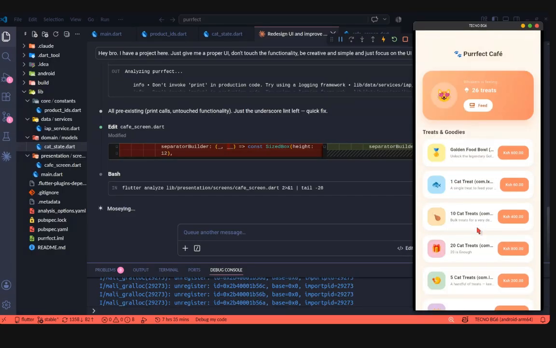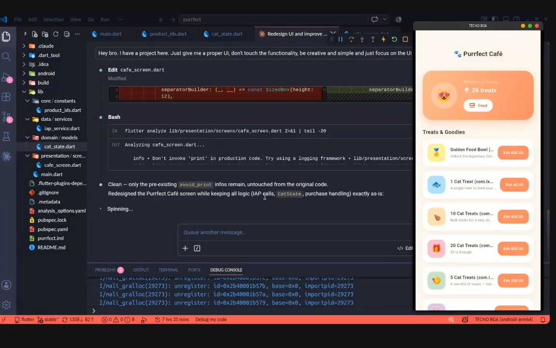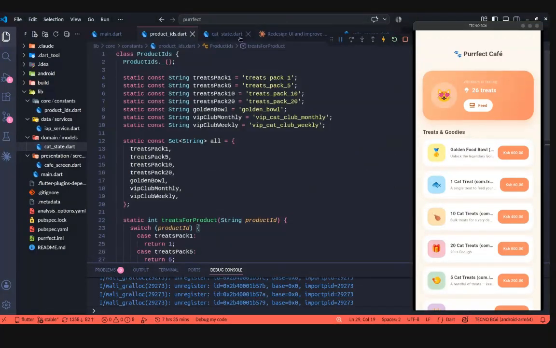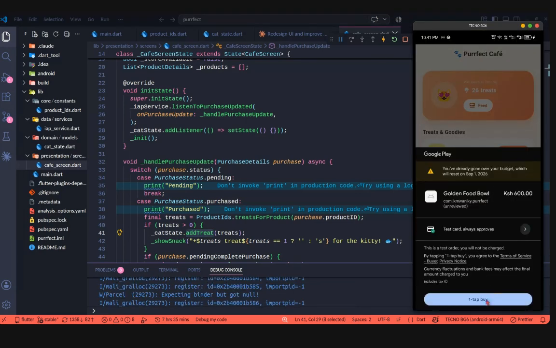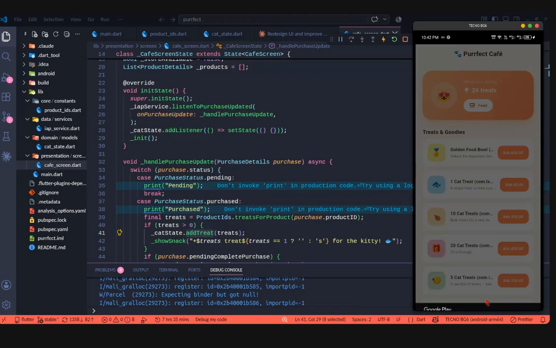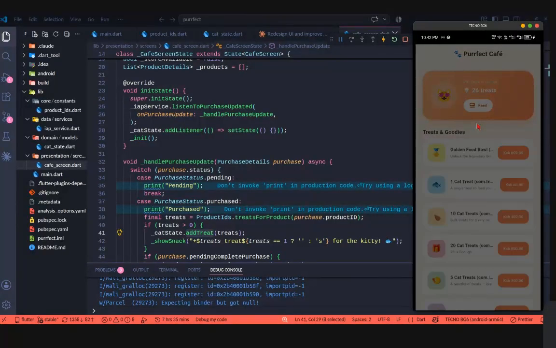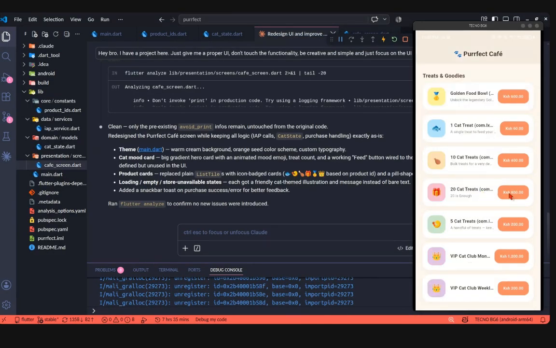Yeah, so we have our UI and let's buy our golden football. Okay, we haven't set the functionality for non-consumable, but we would have done the same. You remember the part where we did the dot consumable. We would have done the dot non-consumable to mean that if I buy this product, I will own it and it's mine. So let's try to buy it and I hope something will change. Right now it's acting as a consumable, so I think we'll have another session to cover that. And this is just the basic part.